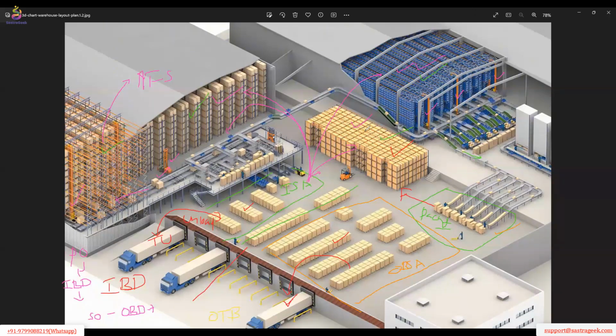Apart from that, the internal warehouse activity, as we said, is the physical inventory. Physical inventory may happen on an ad hoc basis. Ad hoc means it may happen every day. For example, when we are trying to fulfill a customer order, the picker goes to a certain location and sees that there is no physical stock.